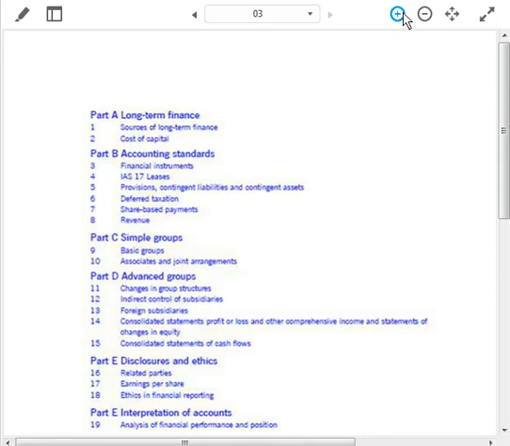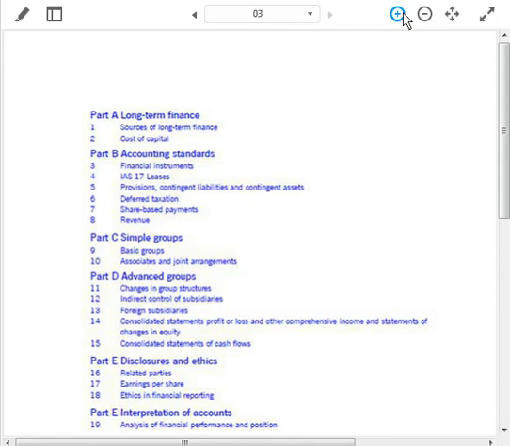And then we will also look at the disclosures and ethics part, which will come under related parties, and how you do the disclosures and what comprises the related parties. Then we also need to learn how to compute earnings per share under different scenarios. And then we also will look at the ethics that we should follow in financial reporting, which is an essential part for a qualified accountant. And then under part E, we will be looking at interpretation of accounts, which will look mainly into the analysis of the financial performance and position of a business entity.